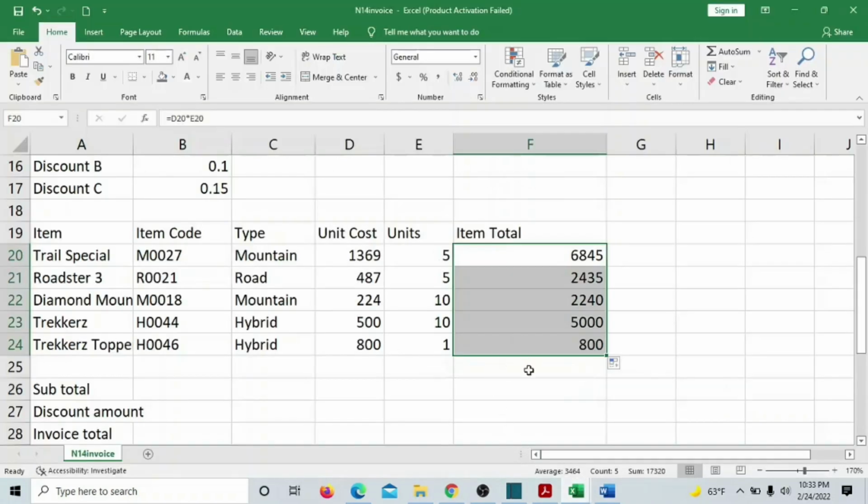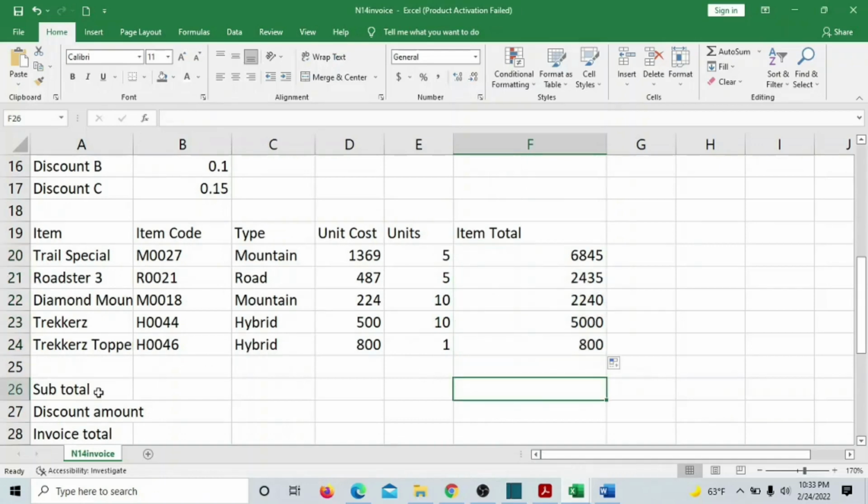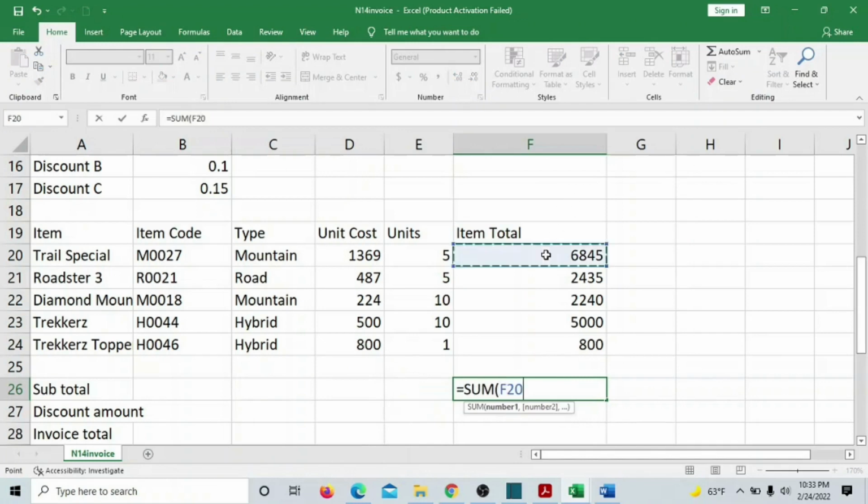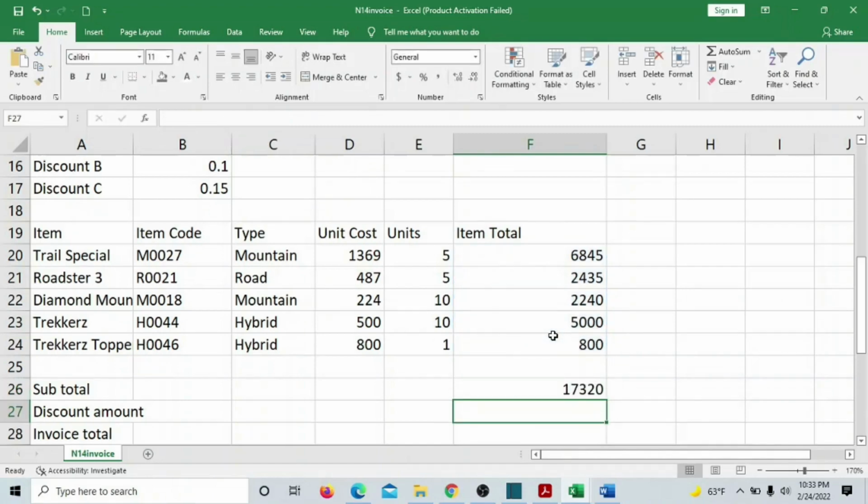In F26, here it is. See, subtotal. So we just have to add them up. Equal to SUM, open bracket, and just select all this, close the bracket. Okay.